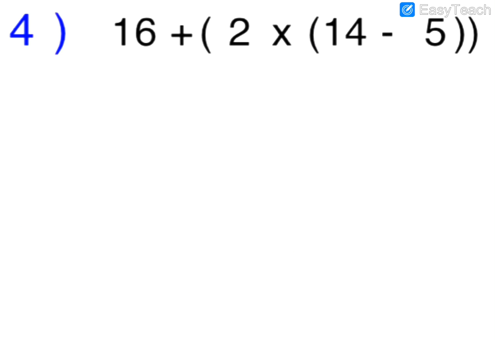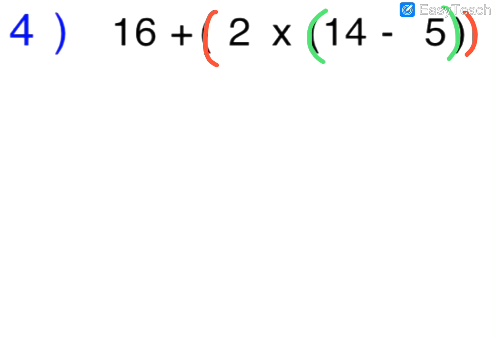I want to work just one more problem just for extra practice, since you will be working 2 problems tonight or today for your classwork or homework whenever you get a chance to get to it. So let's just go through this one. Remember that our first step is always to look for grouping symbols, and then multiplication and division, and then level 3 would be addition and subtraction. And so it looks like, again, we have 2 grouping symbols. We have a big one and we have a small set.